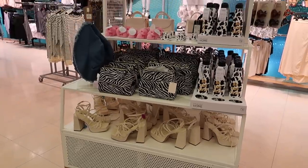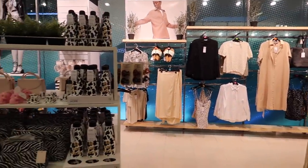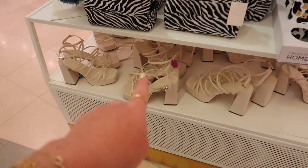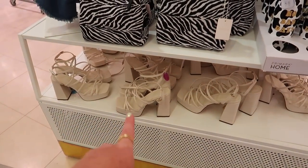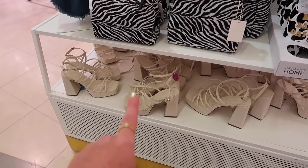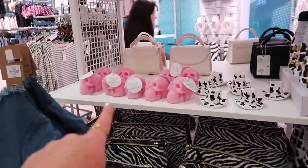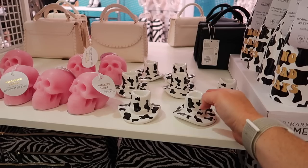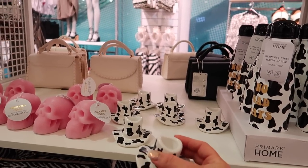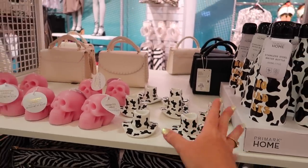This is an interesting little merch display, I suppose, right next to the section I've just shown you. We've got a little bit of cow print, a bit of animal print. These are the shoes I bought back in March. I've worn them out already a couple of times. I love them, they are so comfortable. I cannot recommend them enough. I'm going to check out and see if I can find the gold ones when we go into the shoe section. But I feel like this is a bit random where they've put a pink skull. I do love anything to do with the Western and cowboy, so I find this really cute. I think it's a candle holder, but definitely not something I would have in my house.